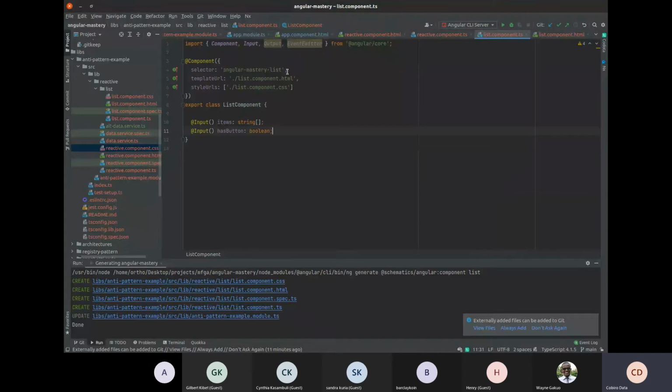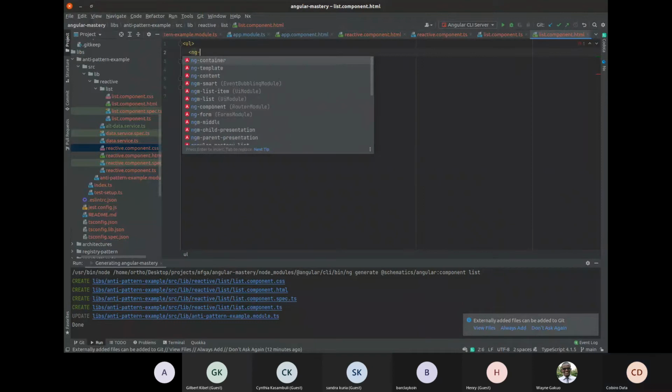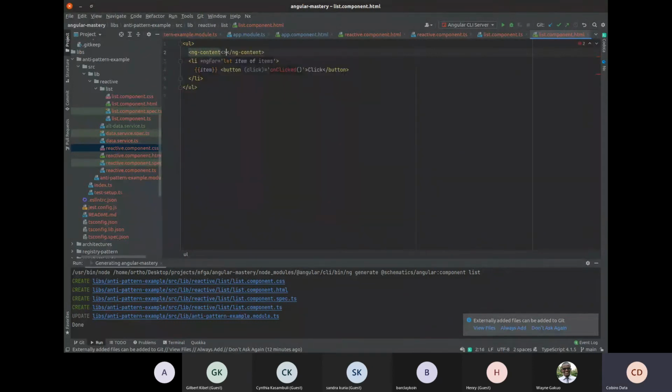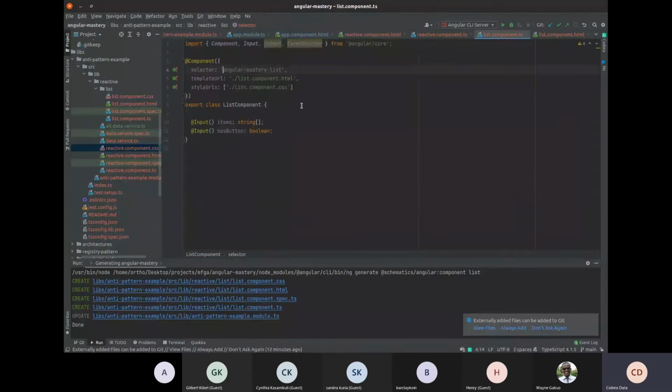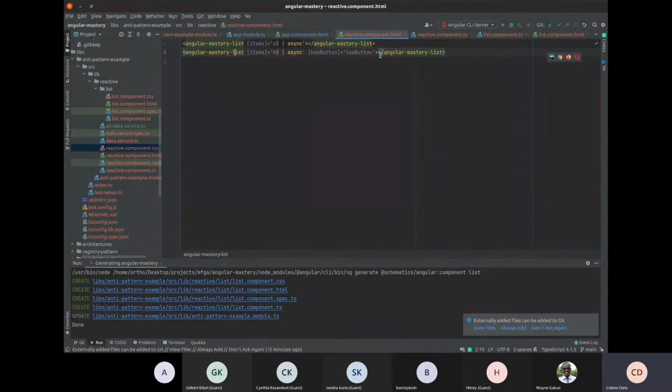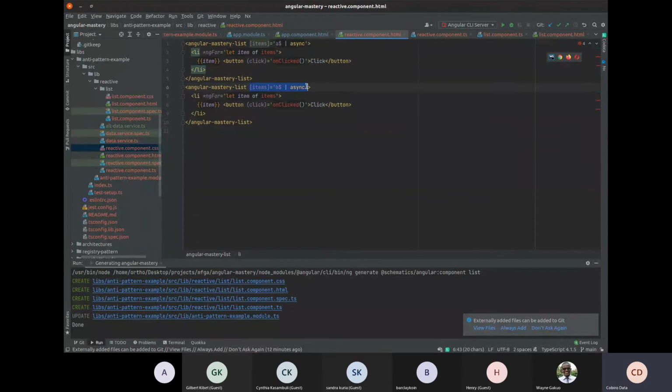So remove all this, move here, and all you want to do is to have an ng-content. This is awesome. So now you want to remove this part. In the reactive component, sorry, we don't have that input anymore, so it's cleaner. It's one less thing to worry about, and then you can just put things like this. And technically, you don't need to pass on this data, because you can just use it in a for loop yourself.